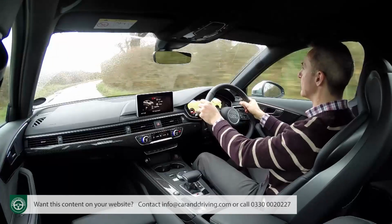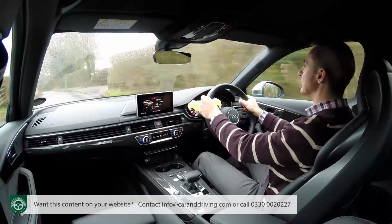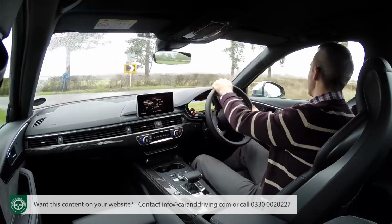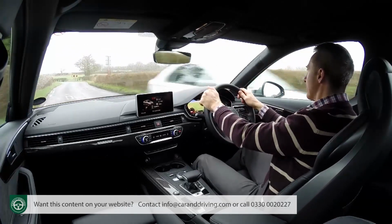Our only reservation really is an issue Audi's engineers have traditionally struggled with, that of steering feedback. And that's an issue that affects this car as much as it does the S5 Coupe, Sportback and Cabriolet models that share this S4's exact same mechanical specification. Pressing on through corners at speed, you simply don't feel as connected to what's going on beneath you as you would at the helm of a rival 340i or XE.